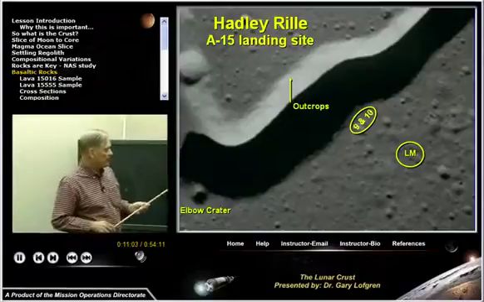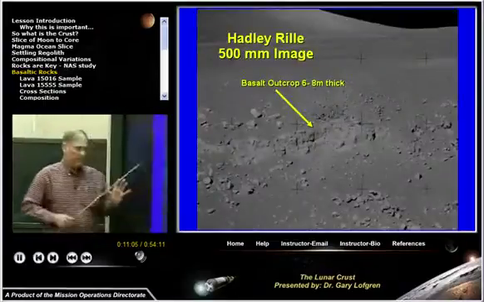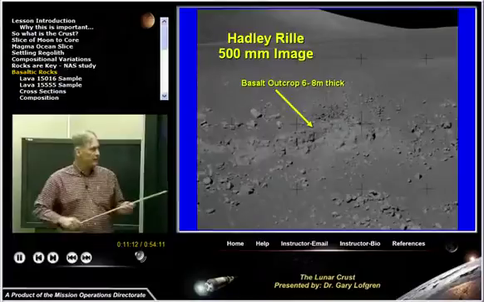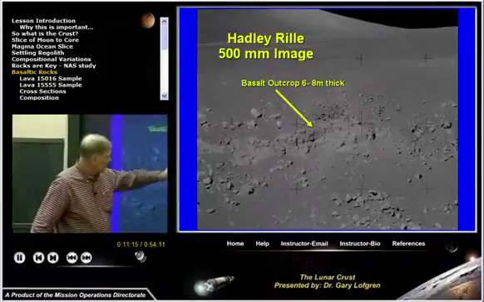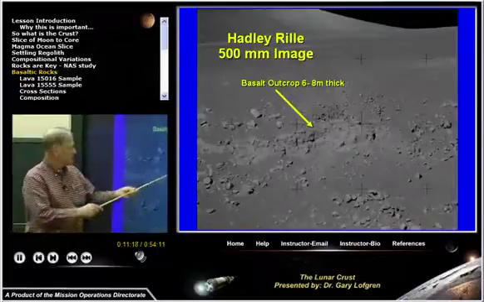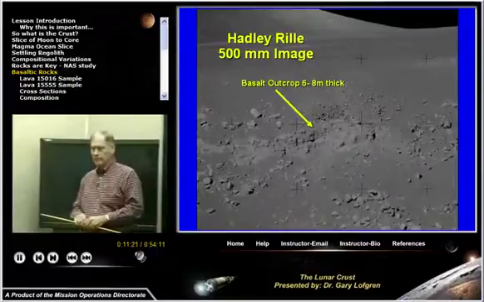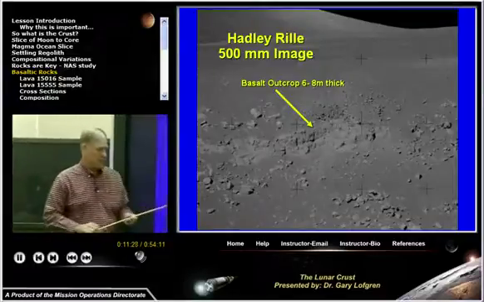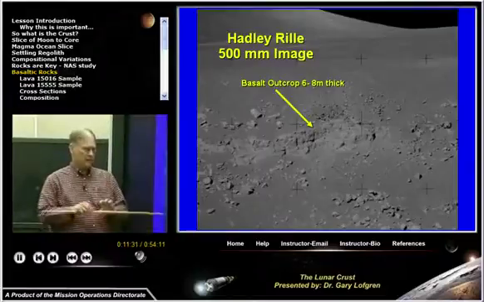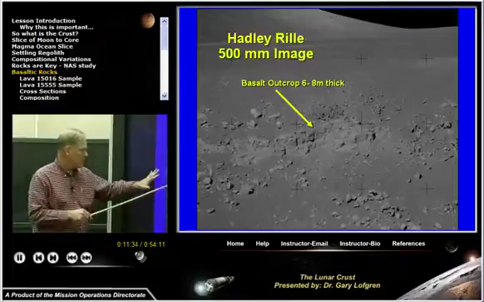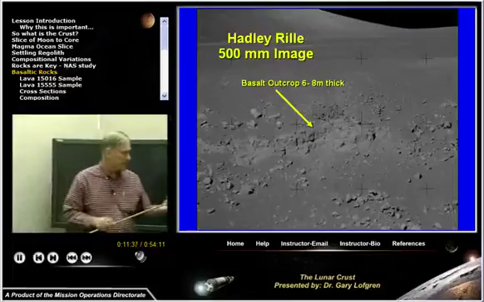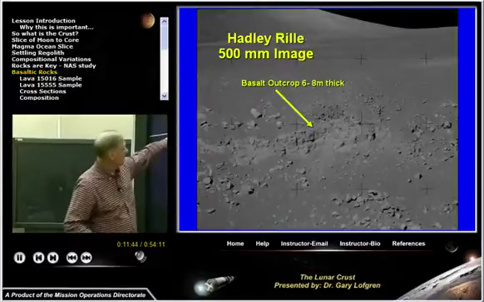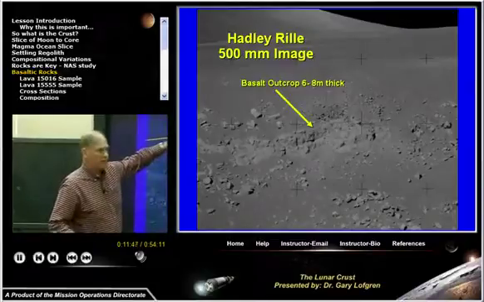Here, this is a 500 millimeter telephoto picture taken from the eastern side of the rille, looking across to the other side. And there's some definite lava flow exposed right here. This lava flow is between 6 and 8 meters, which is quite a large, very thick lava flow. Looking at the size of the blocks in this rille and blocks we've seen elsewhere, the lavas do tend to be fairly thick flows. But there are some thin flows too. I just didn't want to go into that level of detail. But I did want to show you there are real lavas underlying the surface of the mare, which is about here.